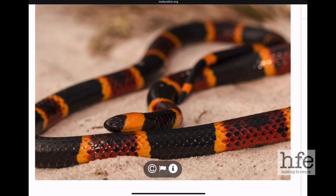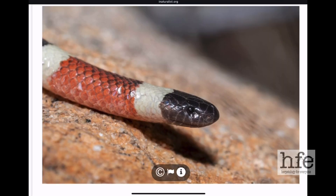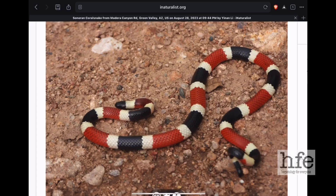You should be able to recognize the typical body shape of a coral snake without relying on color. Here's a closer look at the head of an Arizona coral snake — small, beady, round eyes and a rounded, almost bullet-shaped head that's no wider than the rest of the body. On the Arizona coral snake, the narrower white bands tend to be a little bit wider comparatively when you compare it to the Texas and the eastern coral snake.